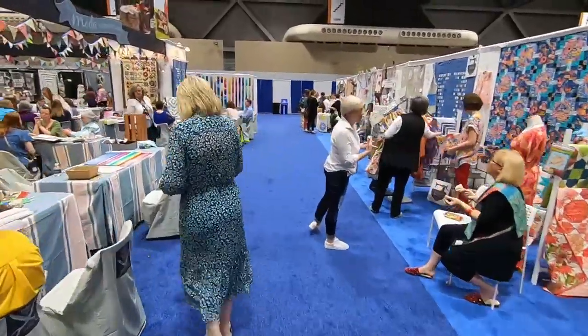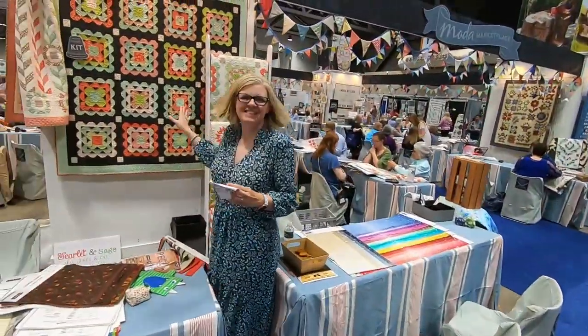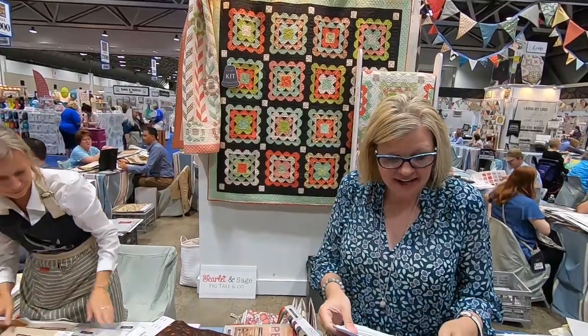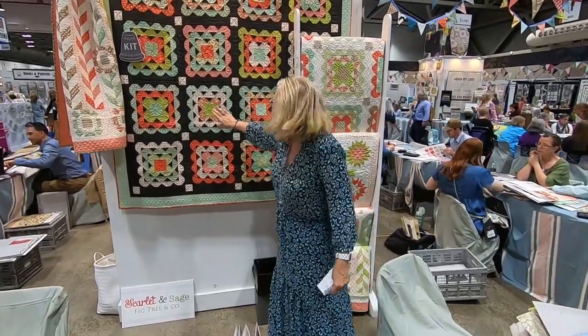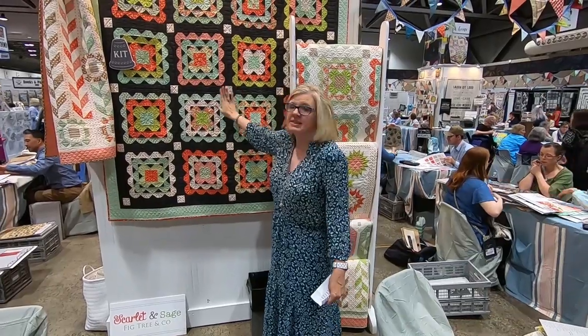Also, guys, don't you just love Kimberly's dress? I love Kimberly's dress. This is Scarlet and Sage by Fig Tree. Joanna is not here. The ship date on that is October. And this is going to be a quilt kit. It's a charcoal Bella, I believe. This is going to be a kit.